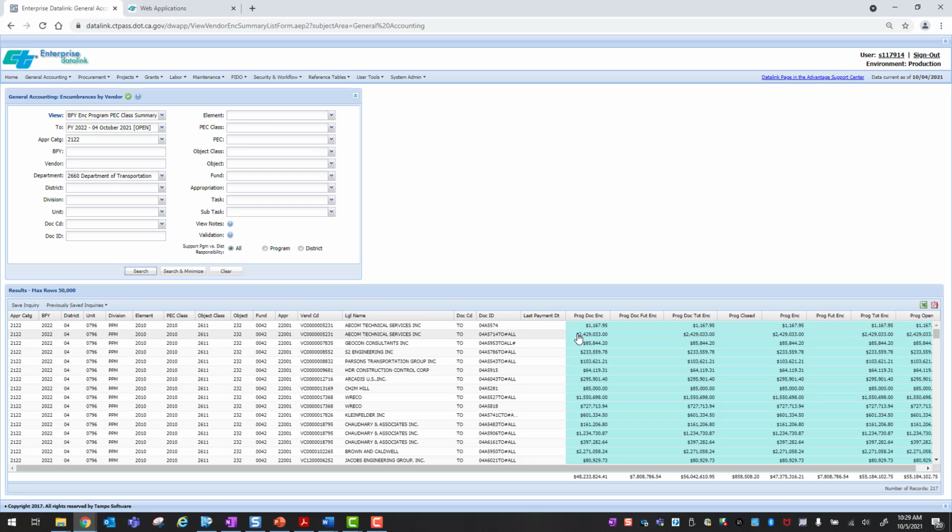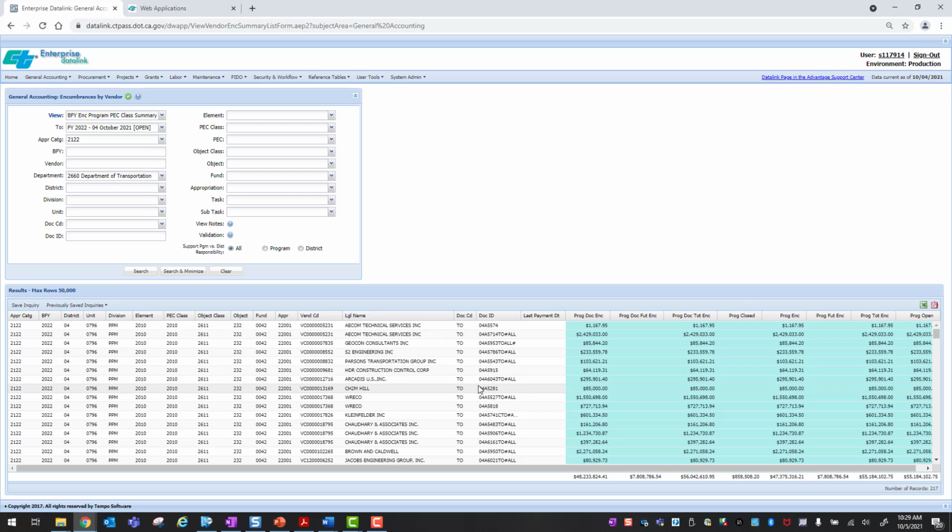So we're setting money aside, and as we know what we're going to pay, we disencumber to the contract and encumber to the project ID. And what will happen is the program encumbrance dollars will go down, and then your project encumbrance contract will show up over here as encumbered. So between the two, you should be able to find what you're looking for. So feel free to take a look at program encumbrances.